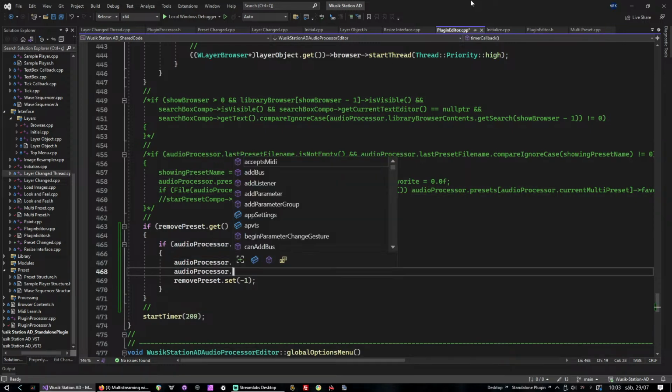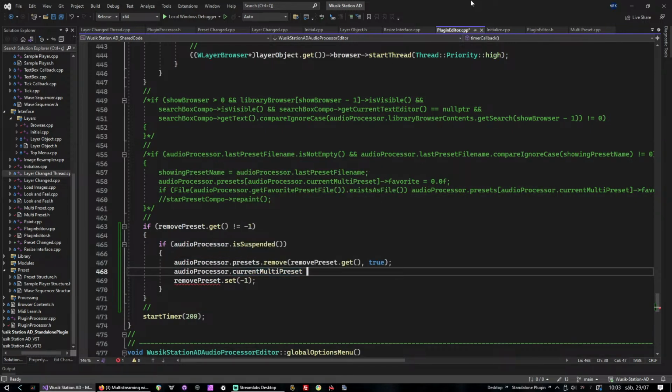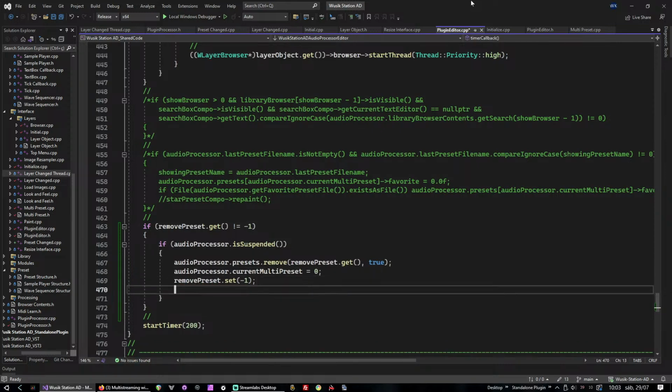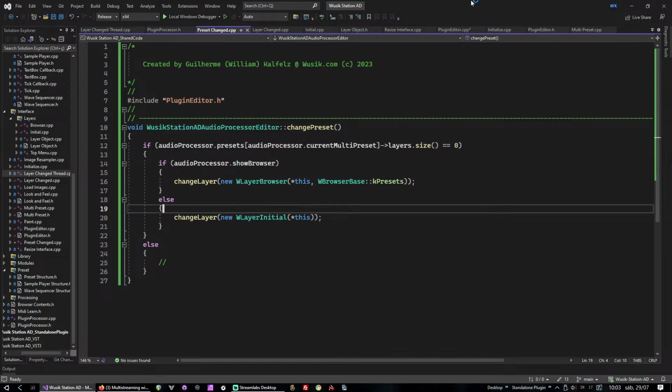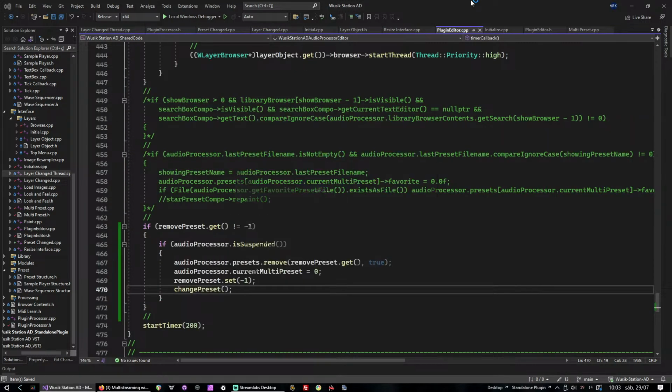So it's going to be current multi-preset equals. You can go always back to 0. It's just easier. Then we just call it change presets, which is going to create the new layer.